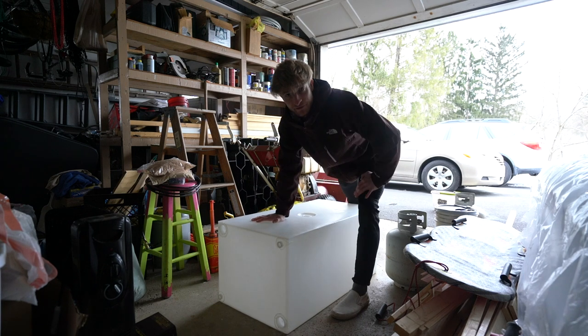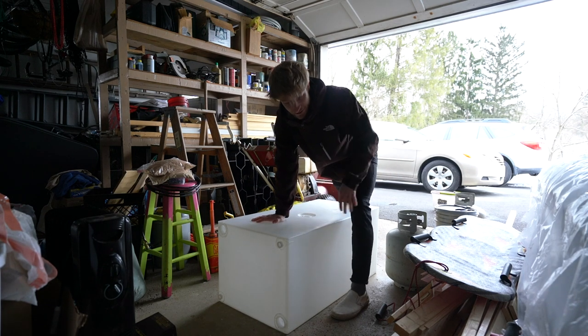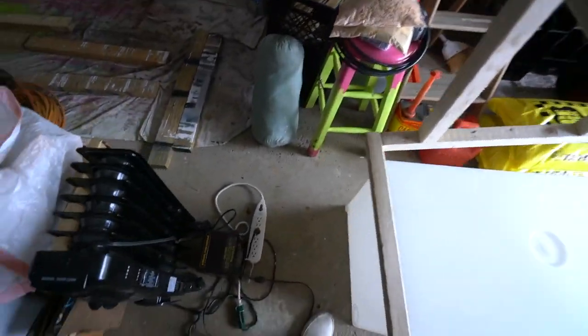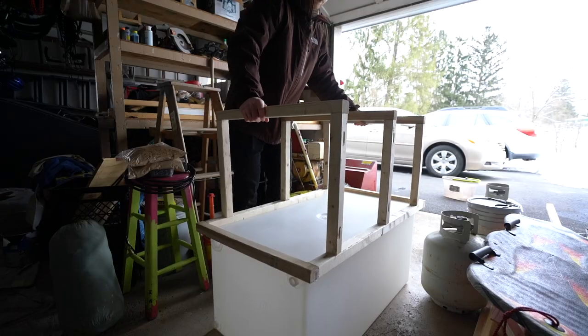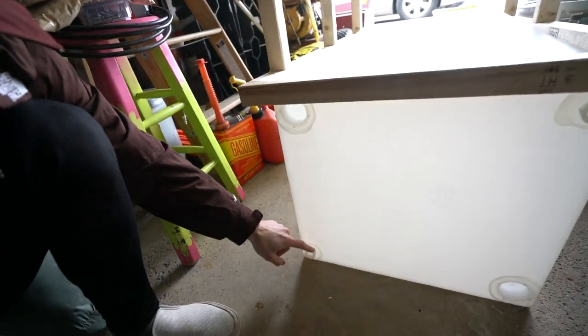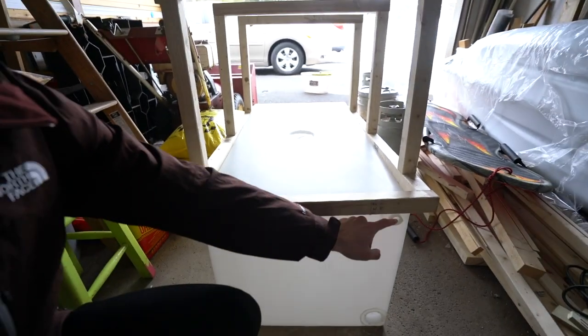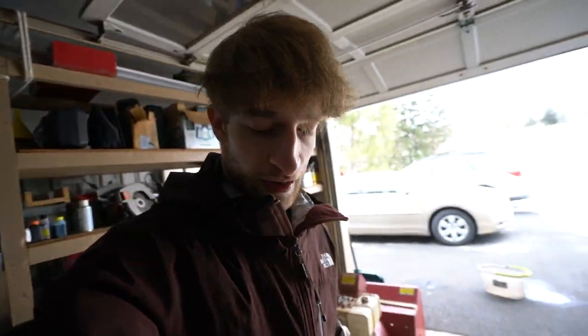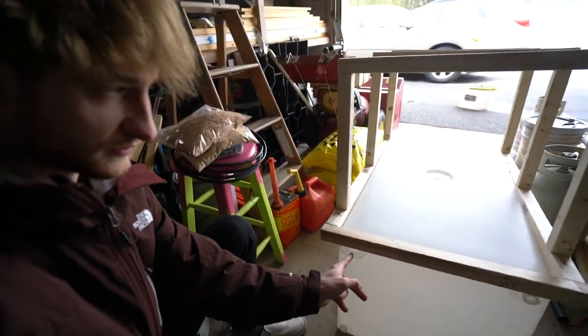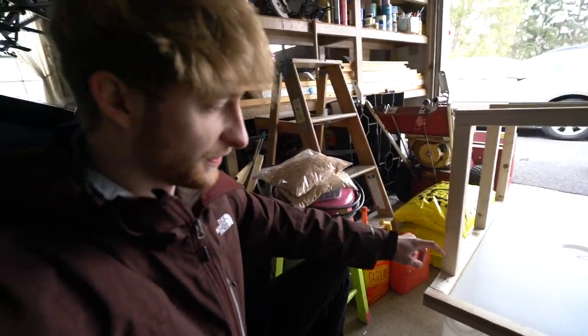Before I move everything around in the bus to place this in, I'm going to grab the little cage and make sure it actually fits. The outlet and inlet here have to be clear of the wood, so I'll need to construct something that goes up and over and then attaches to the board. Alright, we're going into the bus for a quick minute — I want to talk about wiring and electrical since I've been getting a lot of comments.